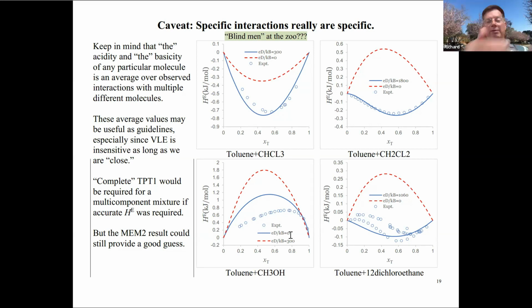And so what we have to do is add up all the different inferences in some way, and average them, okay? And that's going to give us some average acidity, or average basicity in the case of toluene. But we have to remember that the individual ways that these individual pairs of molecules combine could be different from that average. And I think that's why so many different observers get so many different answers. It's because there isn't just one average number. If you're using one fluorophore to measure your acidity and somebody else uses a different fluorophore, they're going to get different answers.